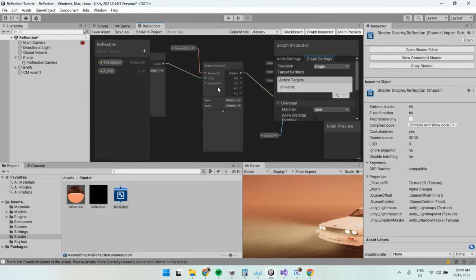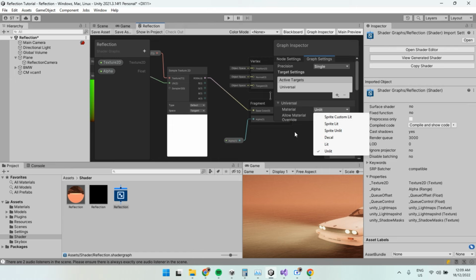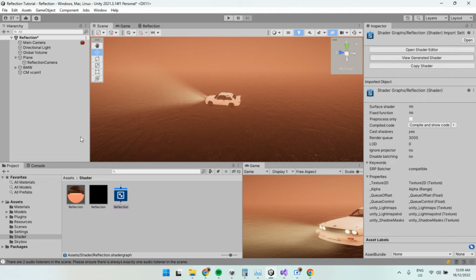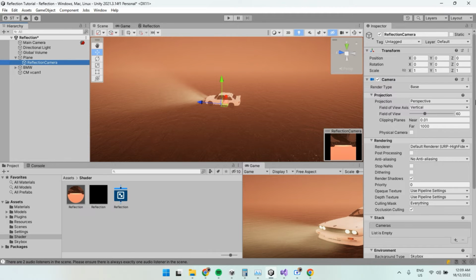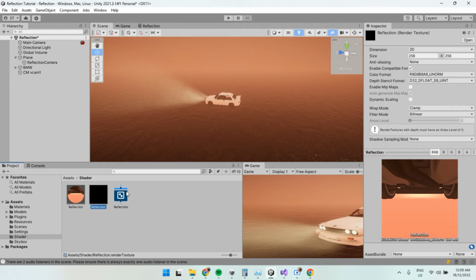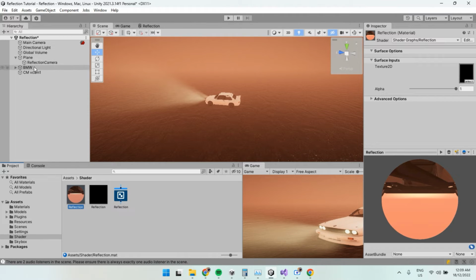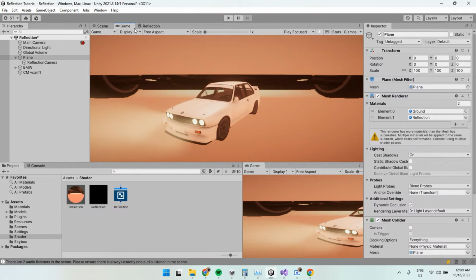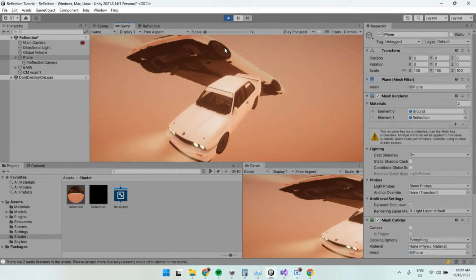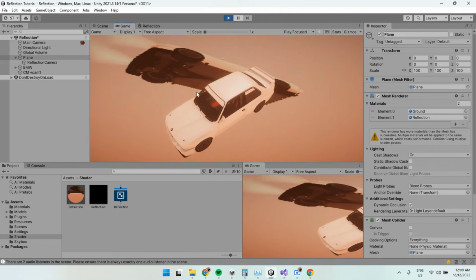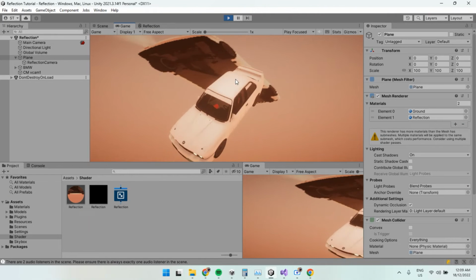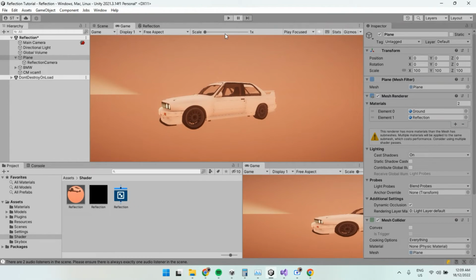You can just go here and make this split and apply normal space colors. You can add the base colors and stuff like that, but I don't want to. It's just because I'm lazy. So let's go to the reflection, let's go to the plane, and let's add the reflection there. And as you can see, it's gonna be like this. It's gonna be weird, but if you play it, it's gonna be a little different. It's not gonna be completely different. As you can see, the image is being stretched out. We're going to fix this.